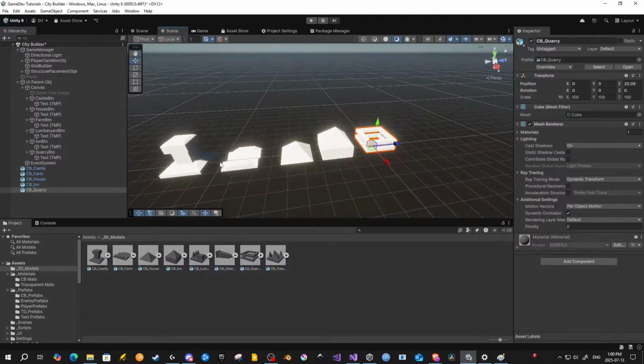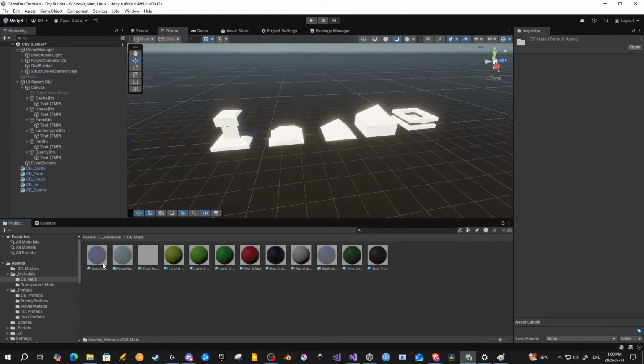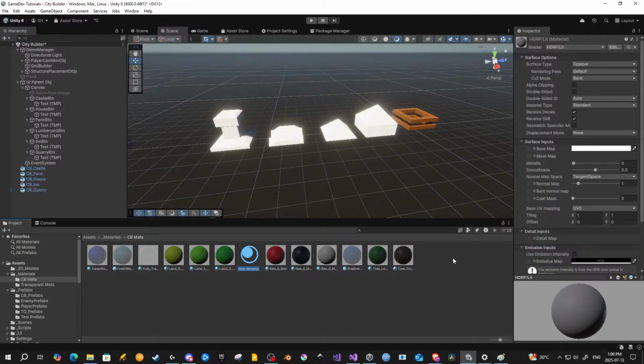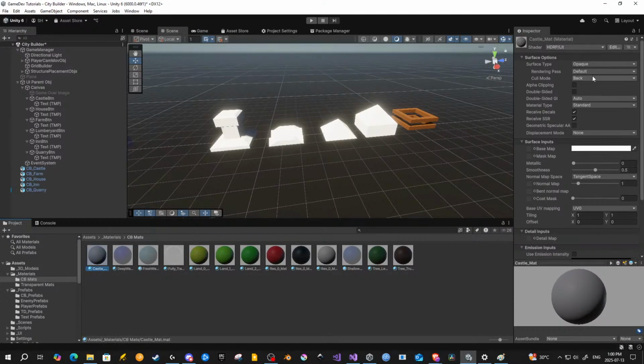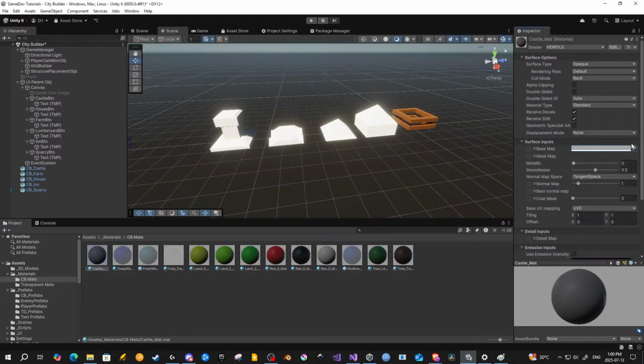Okay. Now let's give them materials. Okay, perfect. Like that. The castle, let's make it create material. Castle matte. Material opaque default. Like that. Okay, sure. We'll leave it like that.